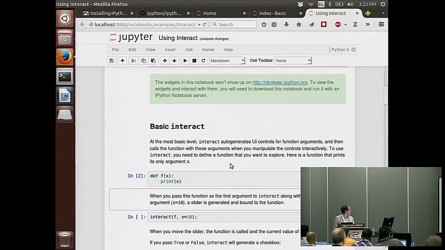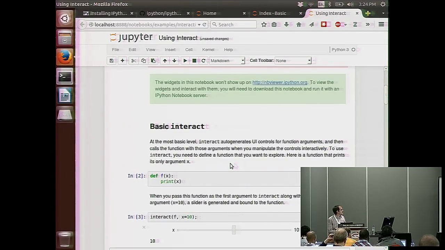So the high level version looks like this. We're just going to define a function which takes one argument and prints out that value, and then we're going to pass that function itself. So this is using kind of functional style programming, and we're also giving that function a keyword argument which corresponds to the argument of the first function. I realize I'm using the word function a lot here.